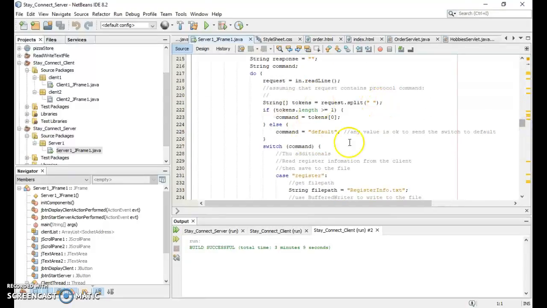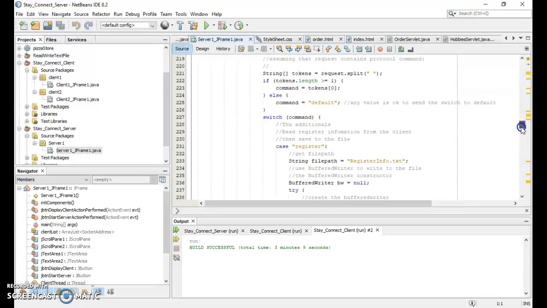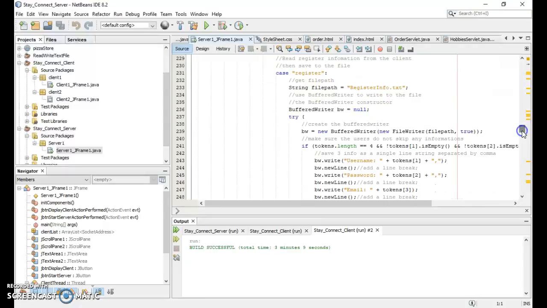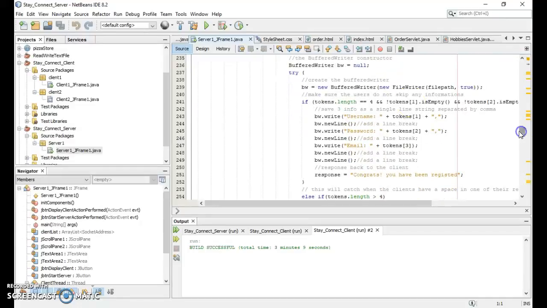So it's gonna get the request in here, and it's gonna respond to the request from the client. If I hit the register button in the client, my server is gonna save all the information, username, password, and email, in the text file that I showed you previously.